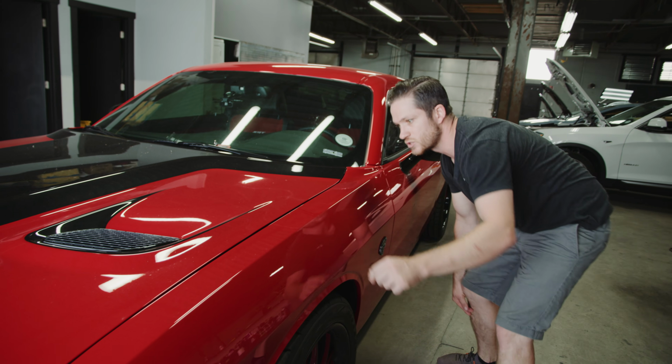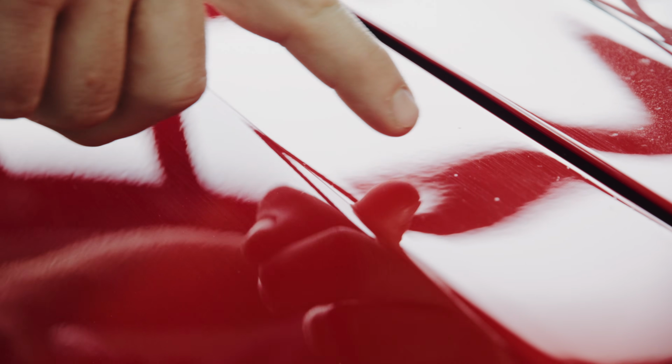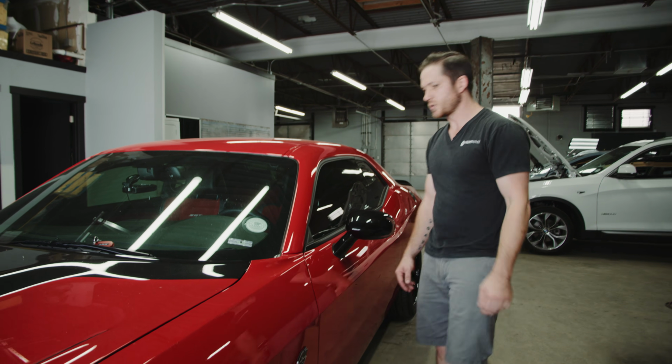On this panel, we have one lower crease that's running essentially from one body line to the next, as well as another dent on the top running essentially this whole span, pushing into this body line. These should be able to be repaired fully without any residual appearance on the back end.